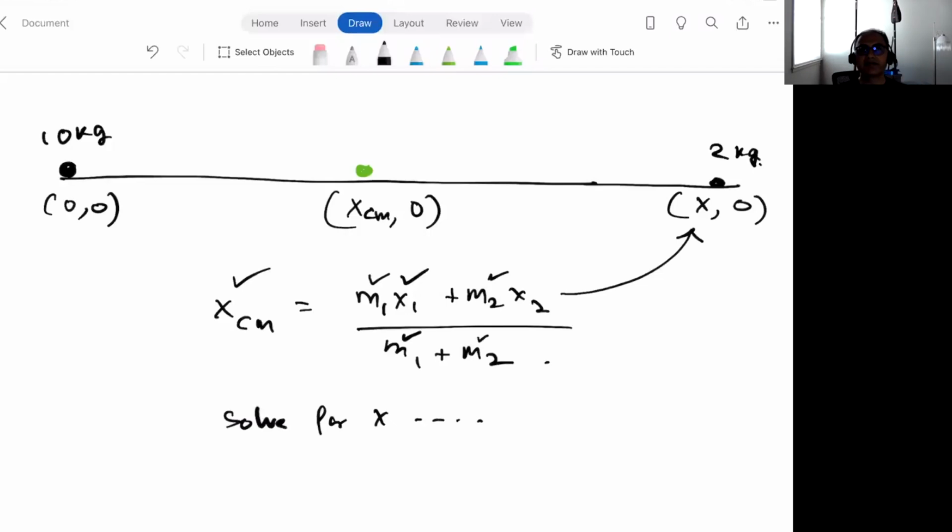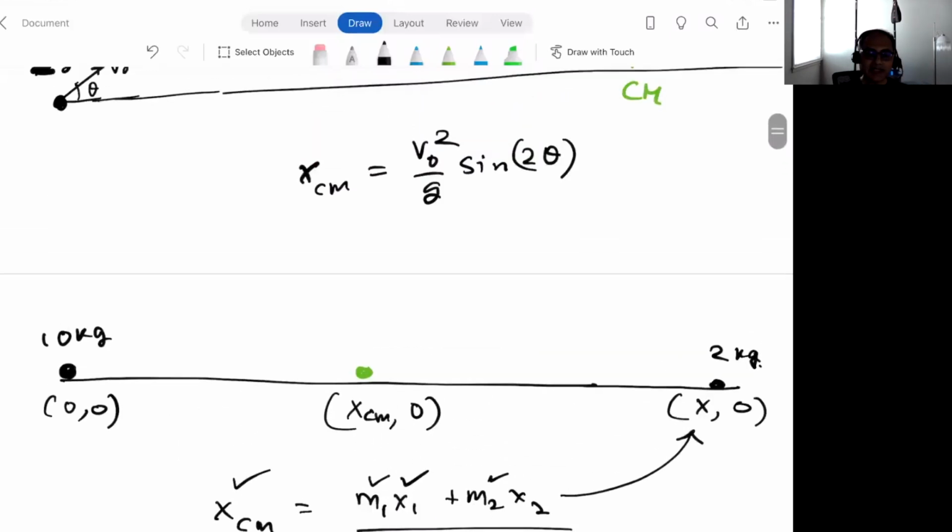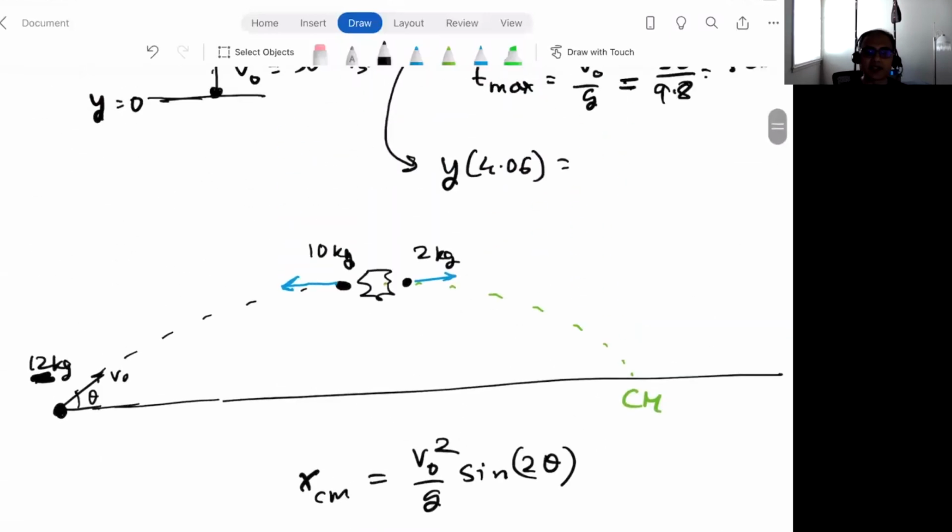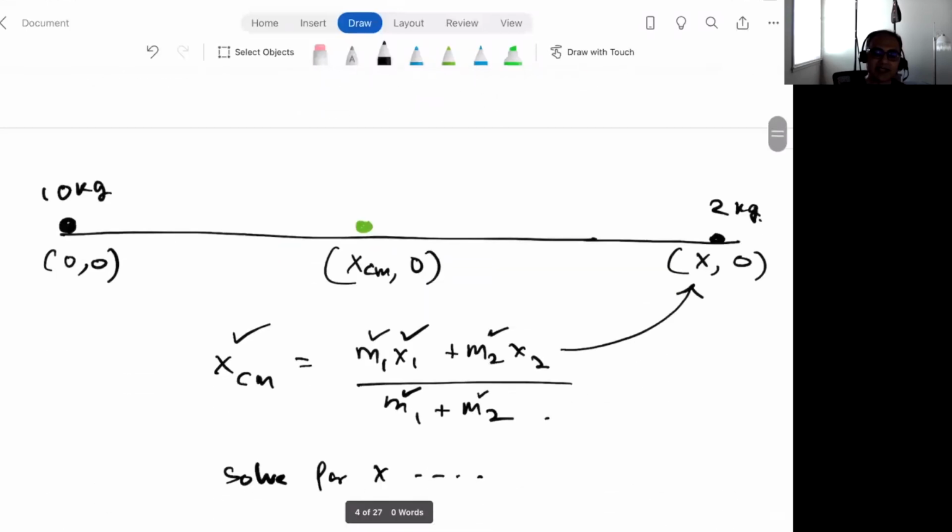That clear now? So knowing the position of the center of mass, which you can find quite easily, you can easily find the position of one of the masses if you know the position of the other one. Right? So you did not need to use the techniques of projectile motion to figure out what velocity this 2 kg mass took off with and how much time it is going to take, so where it is going to land up. You could have done the problem like that as well, but this method is much easier.